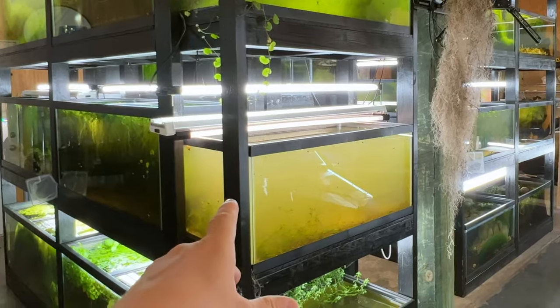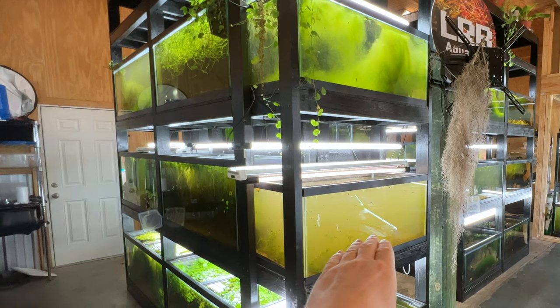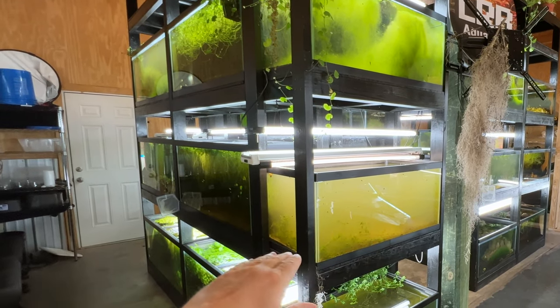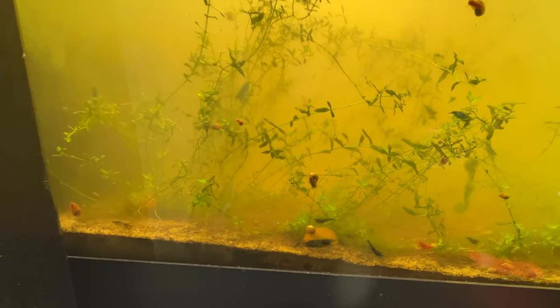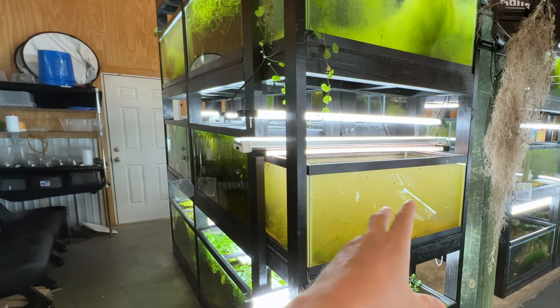Down here I ended up pulling everything out, and since this is a sandy substrate there's a lot of mold and tons of pearlweed which mold generated underneath it. Plus there's like a bazillion shrimp in here. It has been like this for weeks because it never really settled — it stays in the water column.